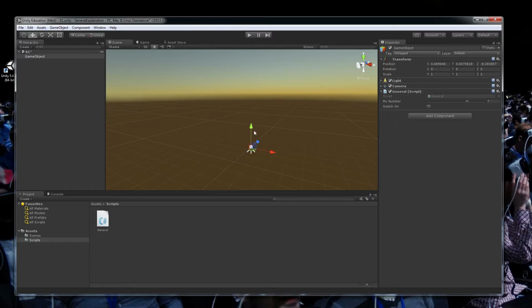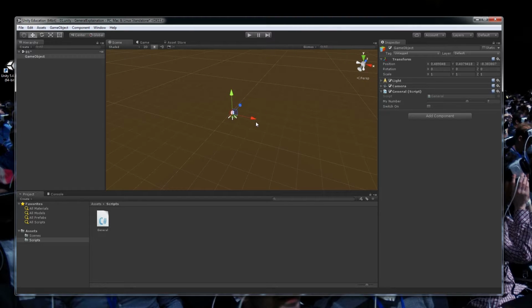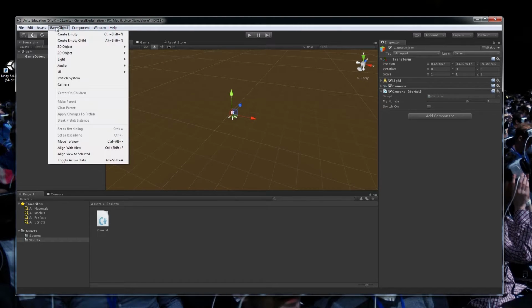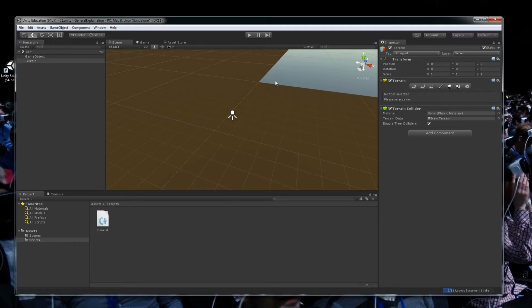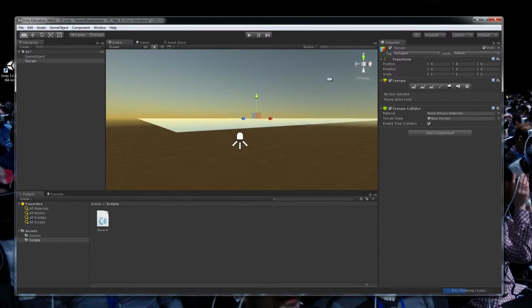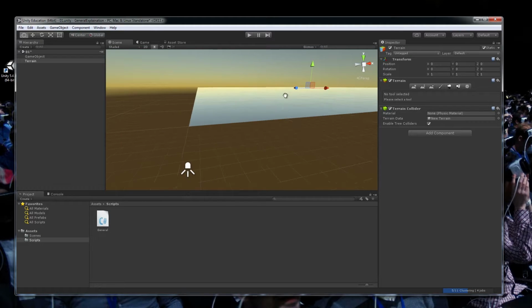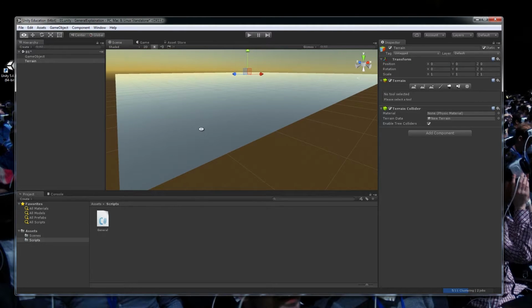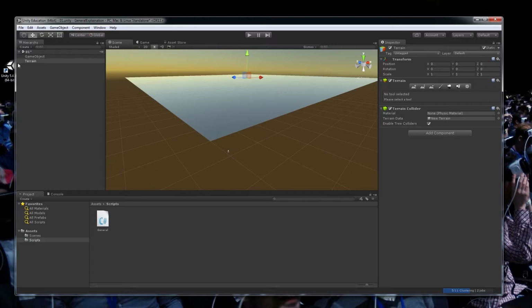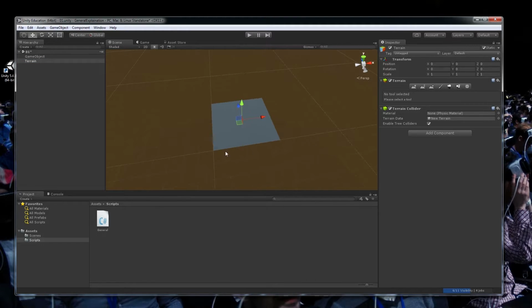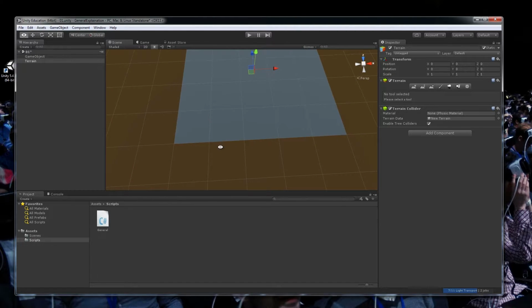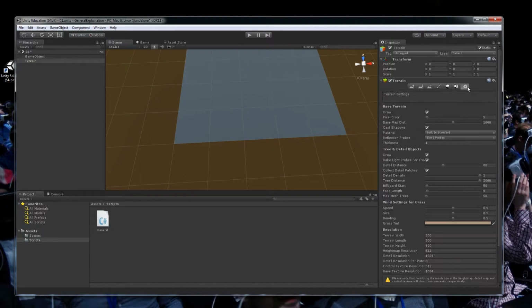So for an artist here, if you want to follow along, this is kind of a cool thing. If I go to Game Object, 3D Object, Terrain, there's this set object in Unity called Terrain, and it's going to create this giant plane. And this plane is huge. It's just massive right now. I think if I zoom out or double click on it, it'll show it to us. And every one of these here is, I believe, 10 meters. So 1, 2, 3, 4, 5, or maybe that's 100 meters. Yeah, I think it is 100 meters.